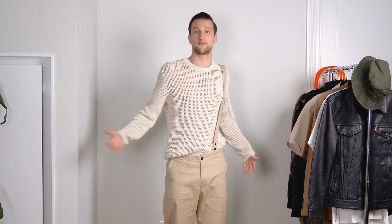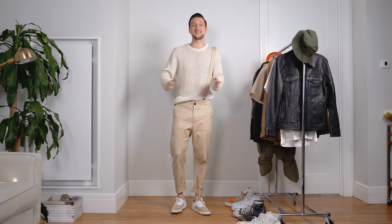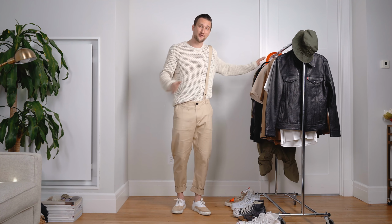Fashion is a little bit less subjective than style. Style is like whatever you like and it kind of always works. Fashion is what's happening right now, so that's what we're gonna concern ourselves with. With that said, I want you to keep an open mind and an open eye for anything you see.